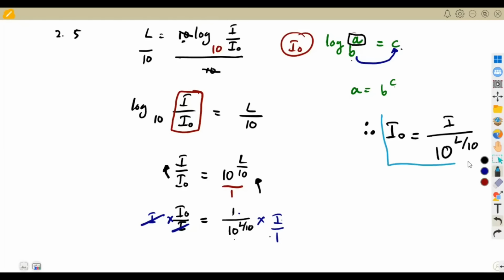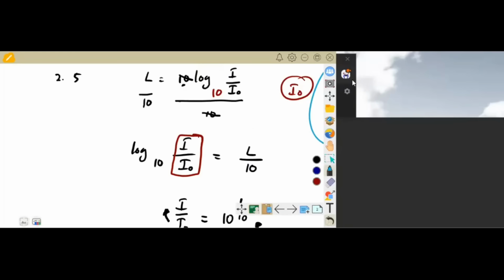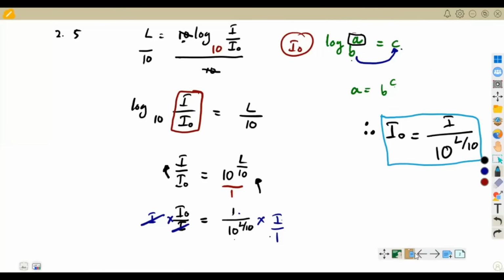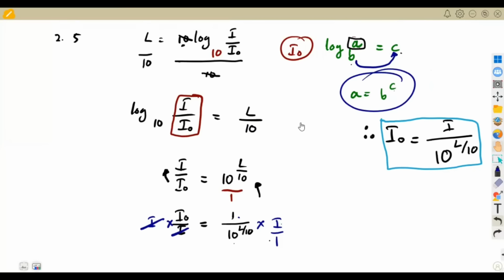We have got I naught as the subject of the formula, or we have managed to change whatever we are given to have I naught on one part of the equation as the subject, or as the king of the equation. That is how you might simplify these typical questions when given logarithms. You have to know this conversion taking place. That conversion, guys, is very, very important in your simplification between the logarithm and the exponential part. All right, so that was it.